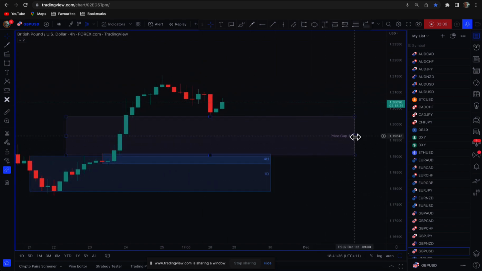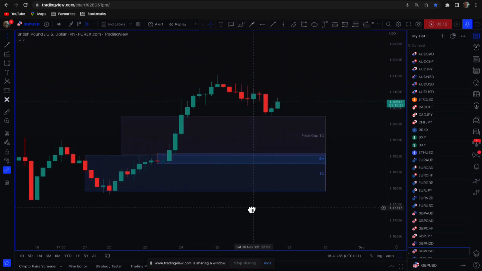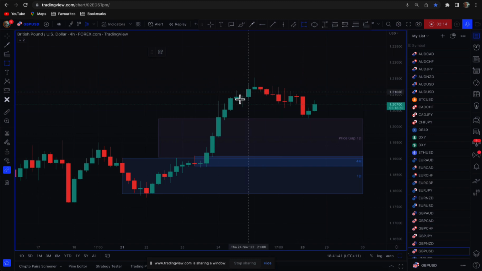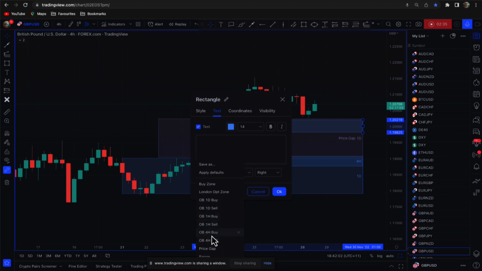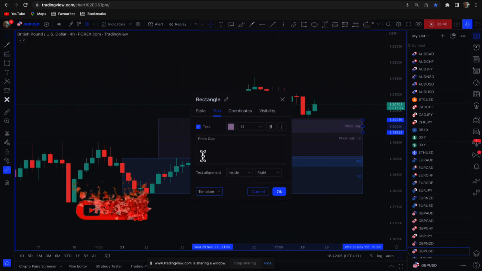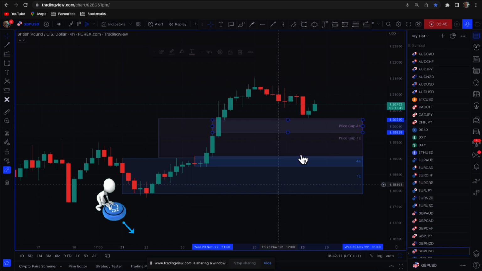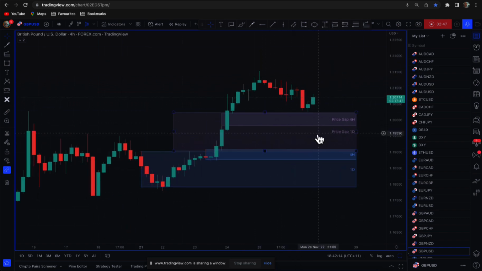All right, now we've got this price gap on the daily. If we have a look at these candles over here on the left, this candle here where my vertical line is, pick up the high of the candle on the left and the low of the candle on the right, we'll pull that through. So this is a 4-hour price gap, and I really think that the market will trade through these levels. I mean, I could be completely wrong, but I won't be buying at this current level. I'm interested in going long, but I think this is going to pull back.